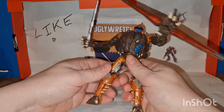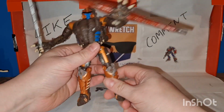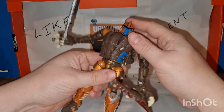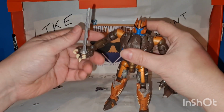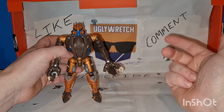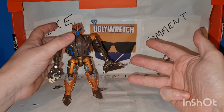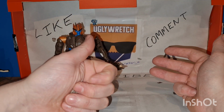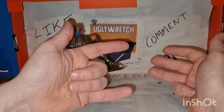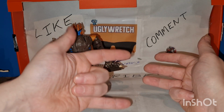I just don't know what shelf to put him on. The Maximals have got 4 Voyagers. They've got Primal, Rhinox, Tigatron, and technically him because he joins their team. 4 Voyagers, Cheetor, Air Razor, and so there's 2 Deluxes and Rat Trap as a core. That's their main team.